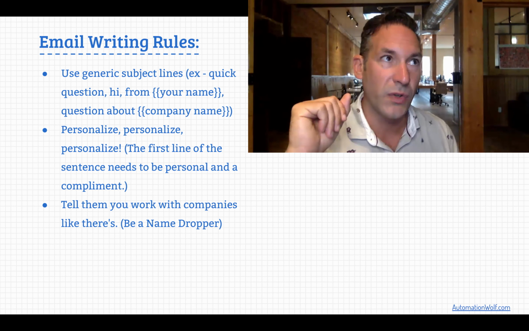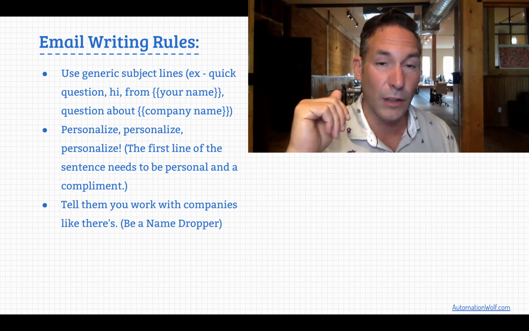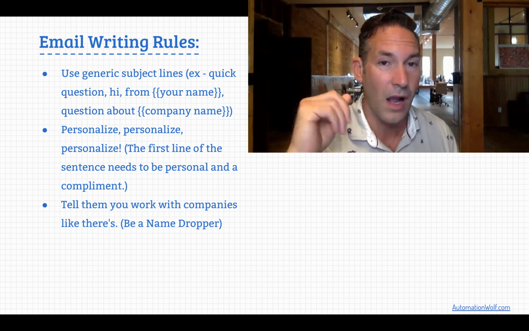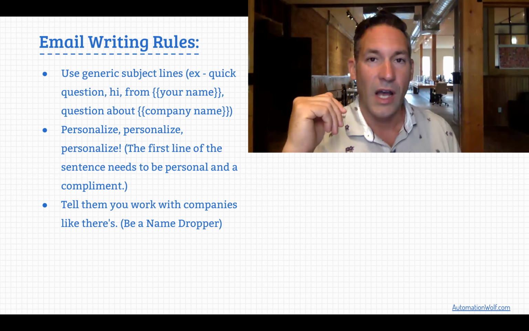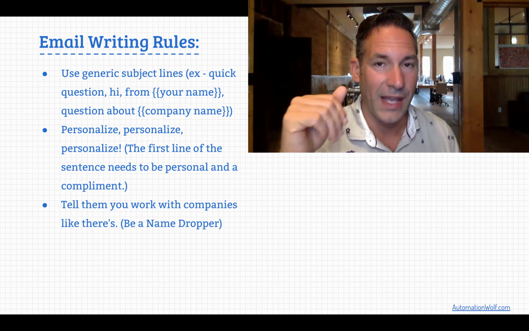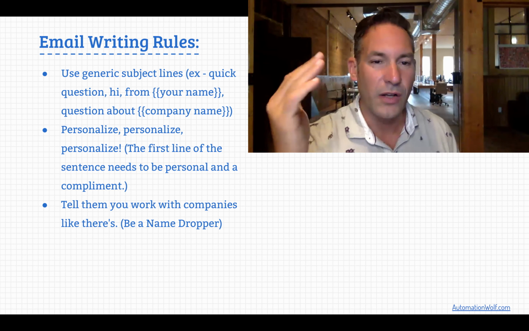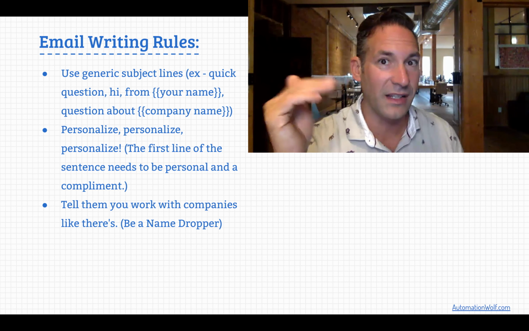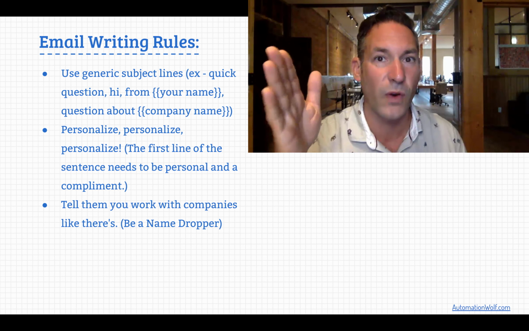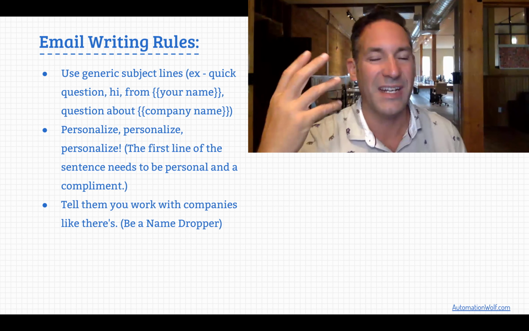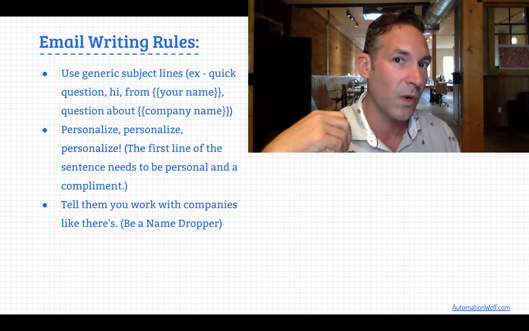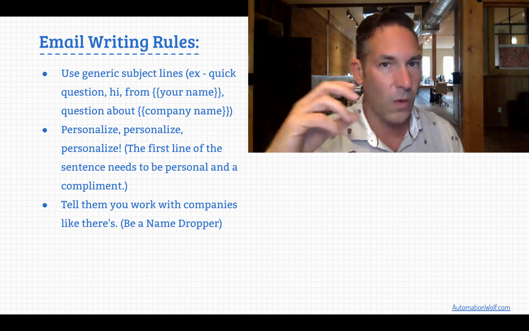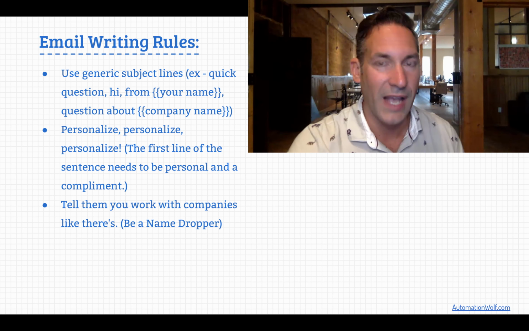But you could go to other clothing retail stores and say, hey, Sephora or whatever it is, we work with Nike and I think we could work with you. So it just depends, but dropping names is important. And ideally keep it as close as possible to the vertical that they're in so that it gets their attention. And sometimes it works really well if it's a competitor and sometimes it doesn't. It just depends on what it is that you are doing and selling.